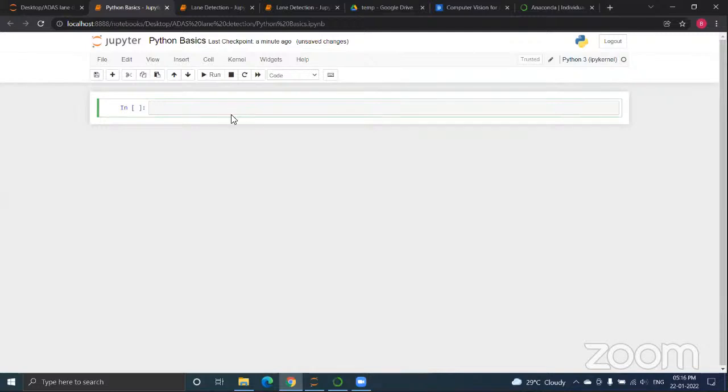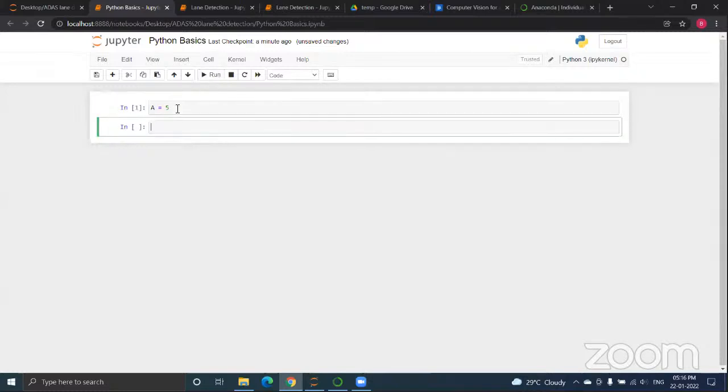So let's start off with basics of Python. That is defining a variable. Okay, so I'll just type it out. A is equal to 5. So this is how we could define a variable. Which means that a variable named A contains a value of 5. I'll just run this, so you'll be able to look at the output. If you just click on run, that defines the variable. This is how we define a variable in Python.